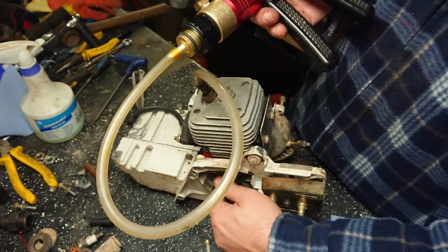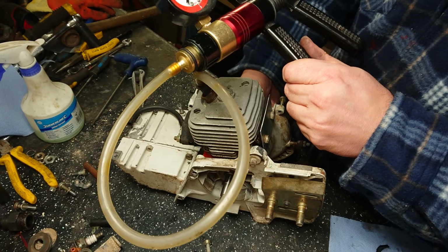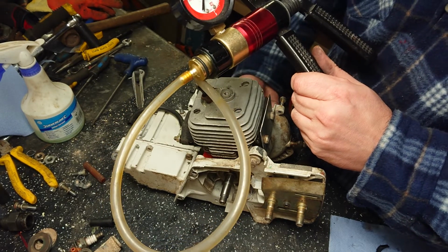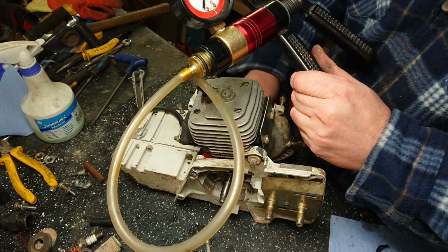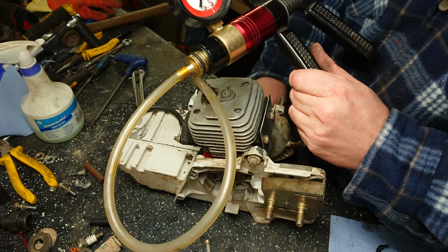Then rotate the crank and it should pop up. There you go. See it moving? And it's staying there. And that's what you need.